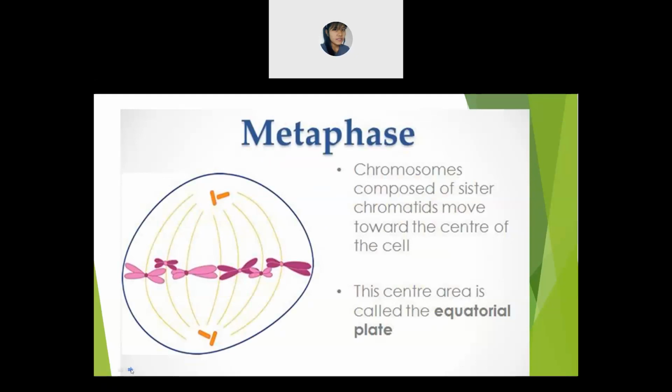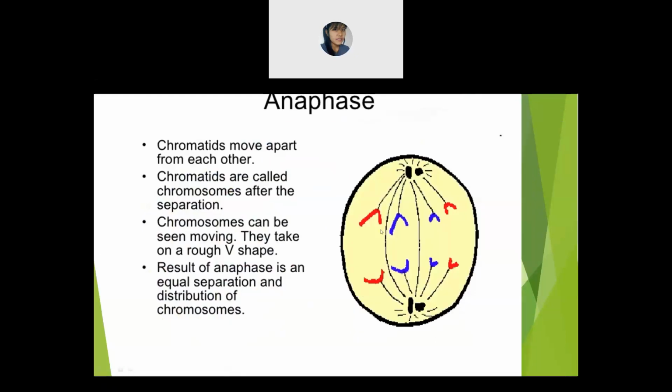Before, it was four chromosomes, isn't it? 1, 2, 3, 4. But now you will see only 1, 2. The other pair is here downside, 1, 2. They will get separated now. These were the two pairs, the same pairs, but as they want to divide, they will stretch each other so that they will divide.